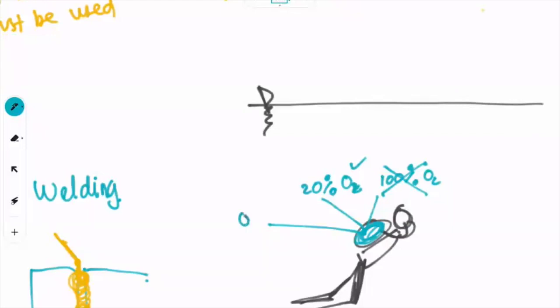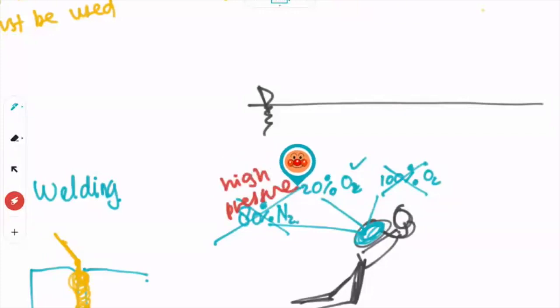Then how about the 80% nitrogen? No. Oh, is it because of the pressure? The pressure is high because you're down there. Nitrogen cannot break up at the normal pressure here, but if it is high pressure there, the nitrogen might break up. Then you have the Haber process. Then you produce ammonia inside you. Oh my god.